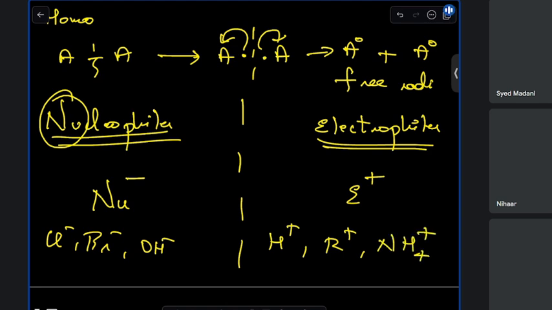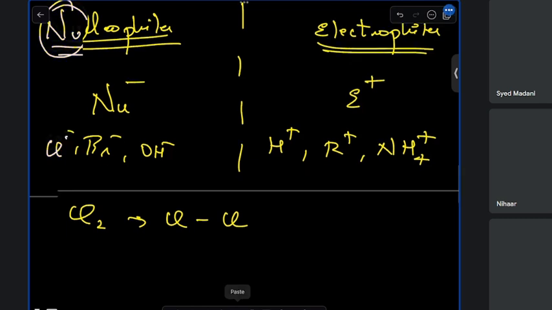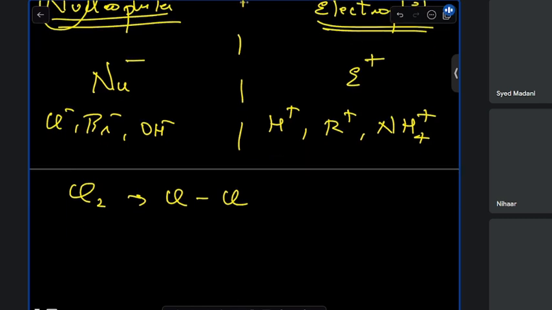But from now onwards, you got to understand that nucleophiles will always get attracted to electrophiles because chemistry always works on one word called stability. If you want to become more stable in chemistry, you're supposed to form a bond. To form a bond, you're supposed to have opposite charges. No same charges can form a bond. Now you'll ask one more question, sir, but Cl2 is there, no? Cl2 meaning Cl will form a bond with Cl. Correct. This is happening because of the sharing of electrons. Cl1 minus will never go and form a bond with Cl1 minus again.